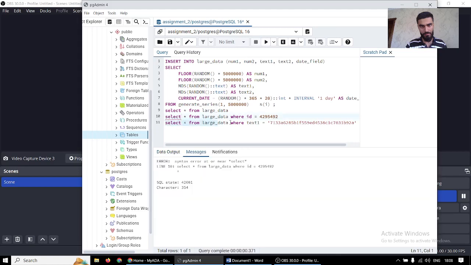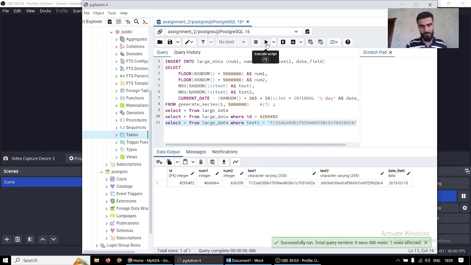As you can see, it takes much more time because it is a non-key attribute than the ID. We had 1.2 seconds with ID, but in this we have around 6 to 7 minutes.